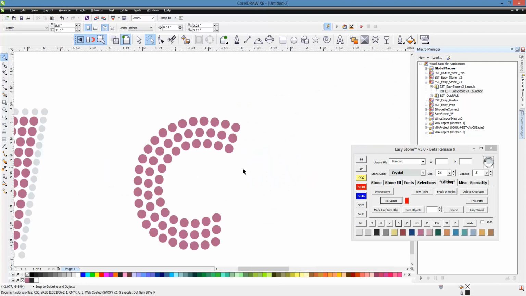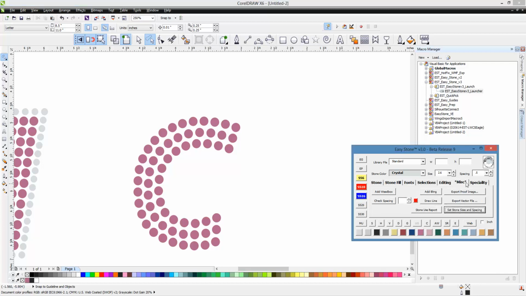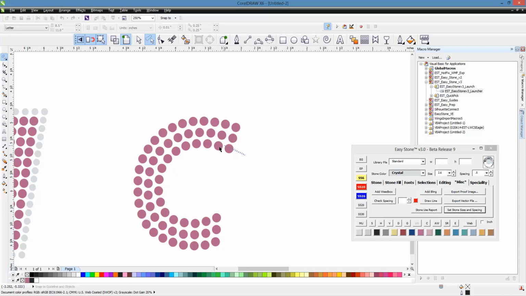And this will be cool for you. What I've done is I've created lots and lots of designs, and I've come across various different situations, and I find myself thinking, geez, I wish I could do this, and so I've built a tool to do it to simplify my life. So if we go back over here to the miscellaneous tab, remember that draw line function? Well, what we're going to do is sweep through that interior like so.